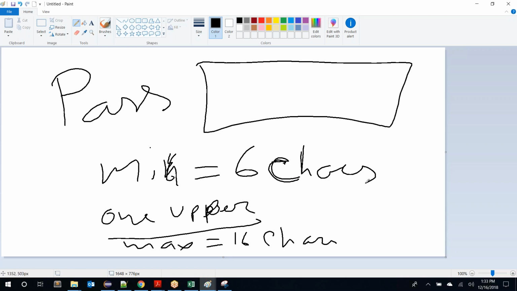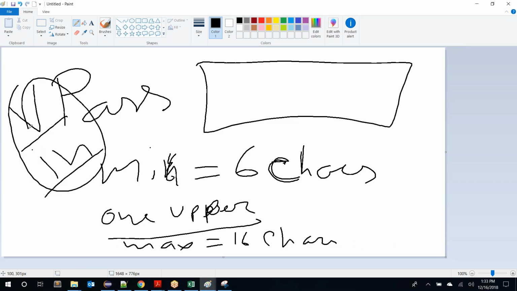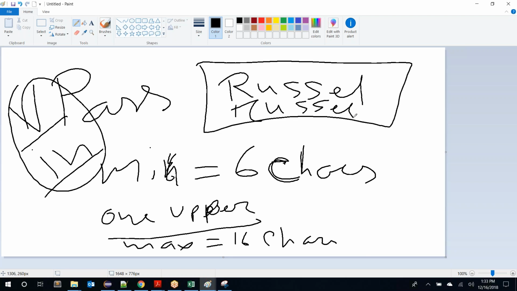So in that case, I'm saying valid and invalid. Valid password, invalid password. That means 6 characters. My name is, I put it here. That is valid. If I put RUSSEL, that is also valid. How many valid ones could you write? Millions, right? Oh, not millions. Maybe a couple of 100,000.